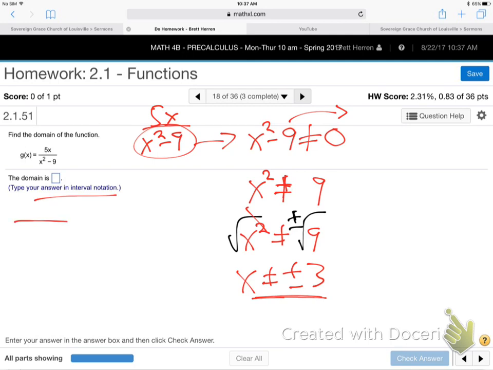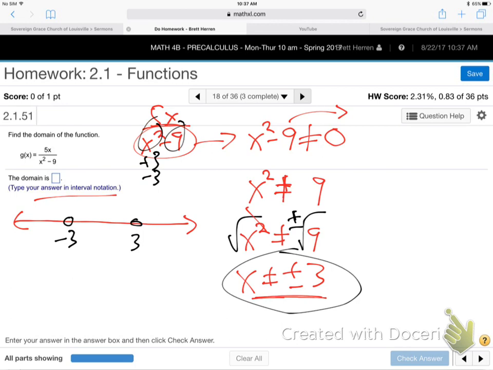Now, how do you answer that in interval notation? Yeah, let me help with that. If you go to the number line, and you say, all right, got a hole right here at 3, got a hole right there at negative 3. Anything else is fine. All the other numbers are fine, not plus 3. Not minus 3. But anything else, 2, negative 17, 2.9, 3.01, everything else is fine. But not 3 and not negative 3. They'll cause the denominator to choke, won't they? You put in 3 or minus 3, squared is 9 minus 9. The denominator goes 0. Not real. Imaginary. Not allowed. So you say all these numbers are fine, all these numbers are fine, and all these numbers are fine. How do you say that?